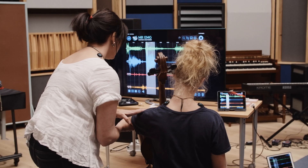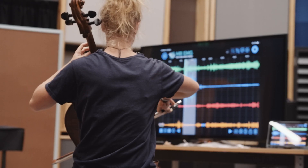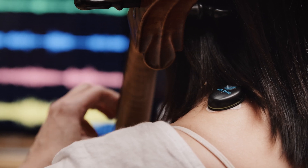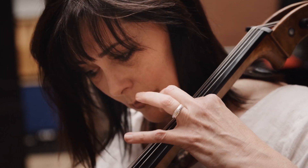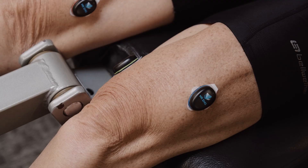EMG, because the electrodes — and especially in the system that we're talking about, Mr EMG — the electrodes are picking up from a small locus over a particular muscle. They're excellent at reducing cross-talk from other muscles. So you can be absolutely confident that the recordings that you're getting are specific to that one muscle.